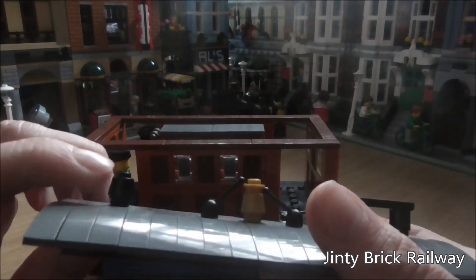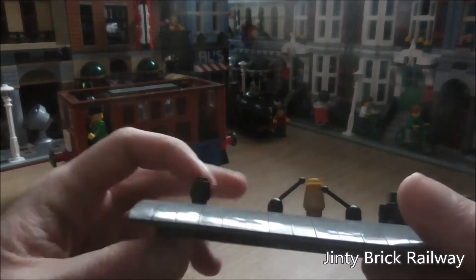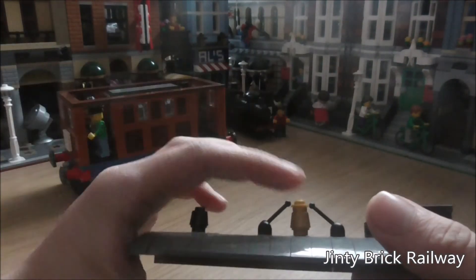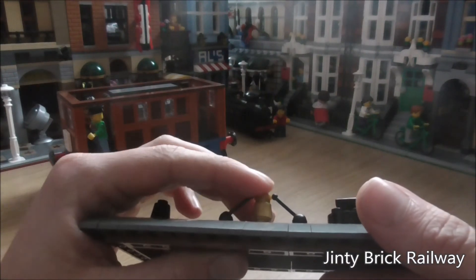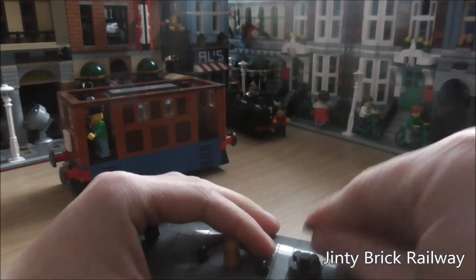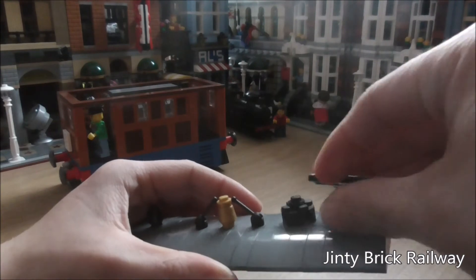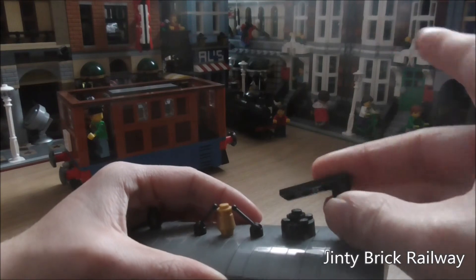The bell is a black fez — surprisingly, that was harder to find than the golden one. It's just one stud, one fez. The normal gears give it a nice effect. You've got one golden stud, one golden fez, one golden stud to make the bell. It's just on an angle — two two-by-two pieces with a stud on top, one one-by-one tube, and also a flat pot, angled just right.